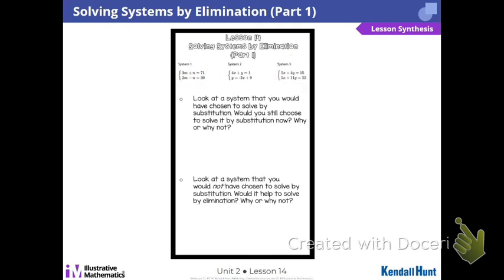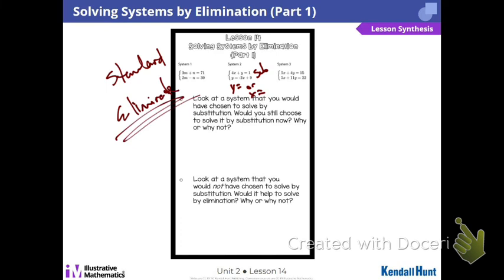Now, big idea. Y equals or x equals, we're looking to substitute. If they're both standard, we're looking to eliminate. That's the big idea. Because if we add everything on the right and add everything on the left, it's true. Or if we subtract the things from each other on the left and we subtract things from each other on the right, it's true.